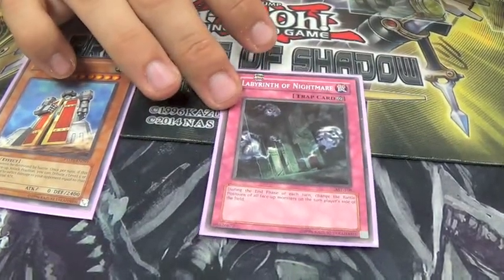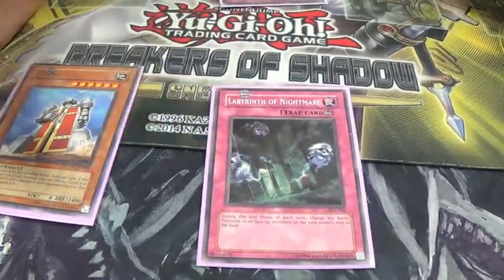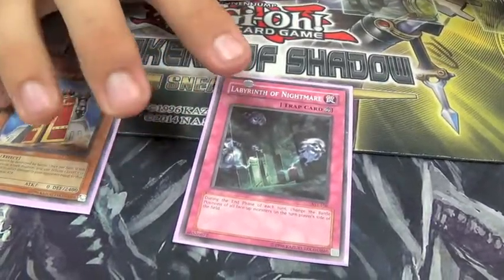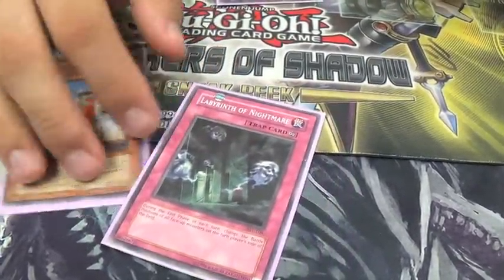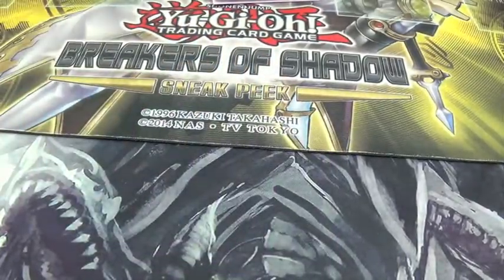In one sense, it kind of is like Magic, in a sense where you have to decide who you're going to attack with and then who you can block with next turn. Either way, it's a fantastic card, and I like the way it looks. It's probably one of my favorite trap cards ever, just because it's a fun little tech and it changes the entire way the gameplay is.